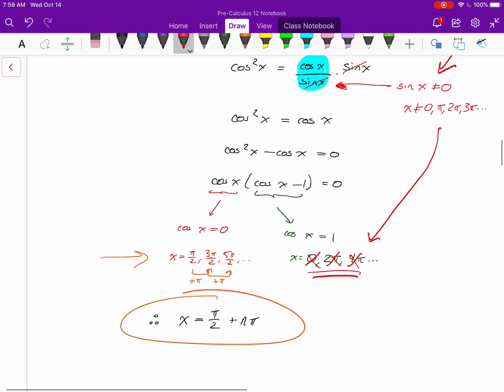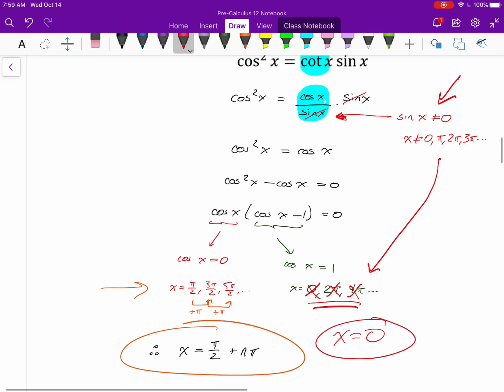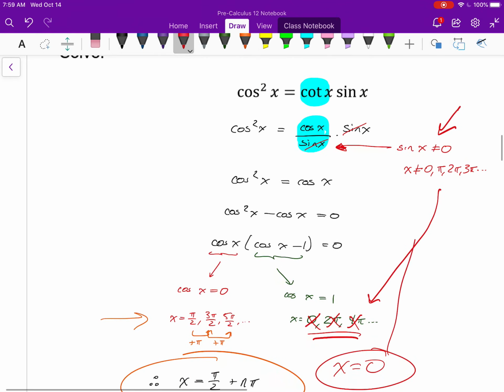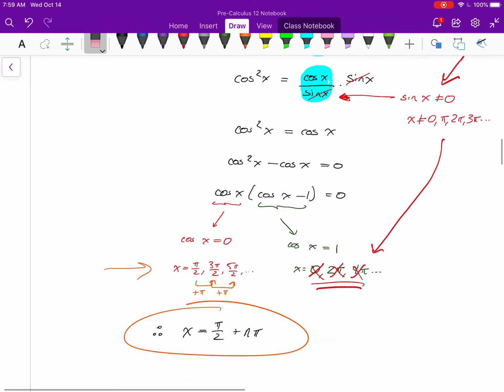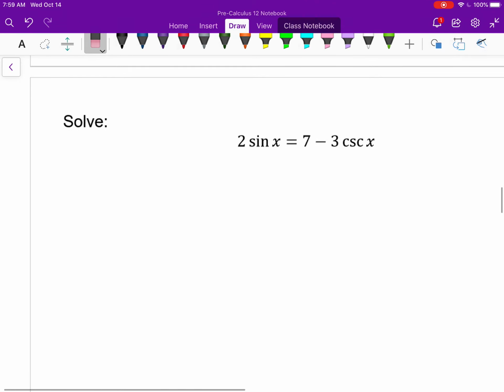Or another way of looking at it, if x really could equal 0, if that really was a solution, well, how could that be a solution? Because if I put a 0 into x right there, this cotangent function is undefined. So how on earth can we say x is a solution to this equation if you can't even put it into all the expressions? Either way, let's move on. Let's look at this.